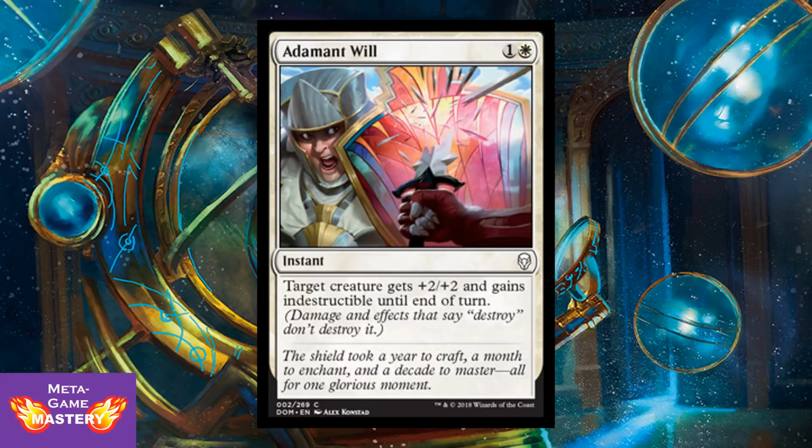First card we're going to look at, and possibly the best combat trick of today, is Adamant Will. It's 2 CMC, 1 colorless, and a white for an instant. Target creature gets +2/+2 and gets indestructible until end of turn. This is a great way to save your creature and potentially take out another creature in the process. Also, it protects it from a lot of the removal in the set.